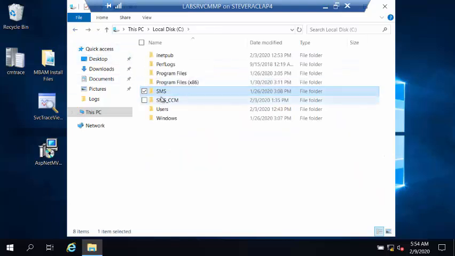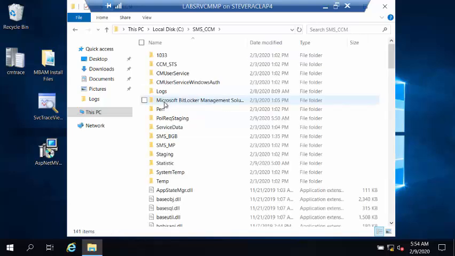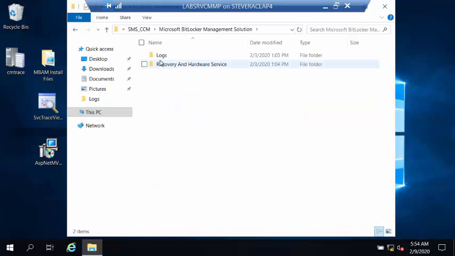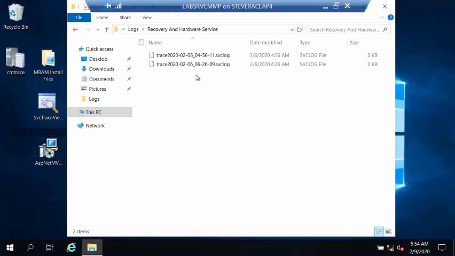But if you come into specifically your SMS_CCM, and you go and look under Microsoft BitLocker Management and then logs, here you will have your recovery and hardware service logs, right? So that's interesting in case you have some different things you want to look at. These are SVC logs, and so you'll need that tool to really be able to read them.